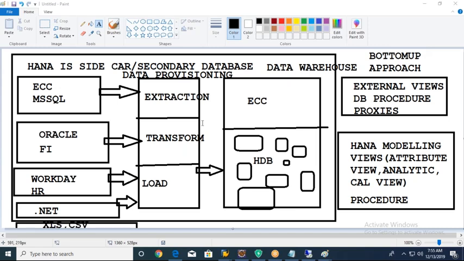The question is how can we come to know whether HANA is main core or sidecar, right? If whatever table is there, if you are able to see it in S11 along with data, then it is a main core. But if you are not able to see the data in the ABAP layer, if you are able to see that only in the database, then it is like a sidecar. But anyway, we will come to know all these things when we start data provisioning and all.